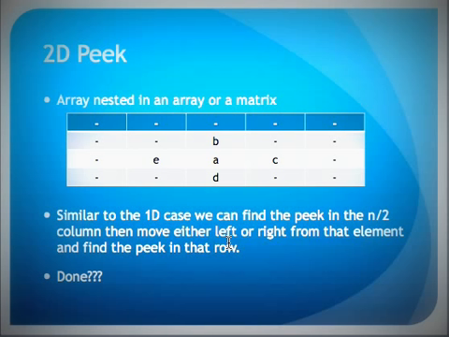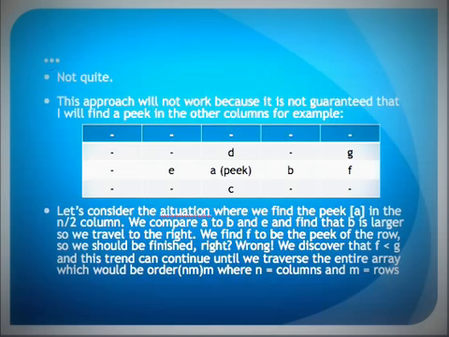Looks pretty simple. Intuitively, we should be able to find the peak in one column and then find the corresponding peak in that row, correct? That's it, we're done, right? Not quite. The problem with that is, say A is a peak, then we decide to try to find the peak in that row. And then, ta-da, we find F to be that peak.